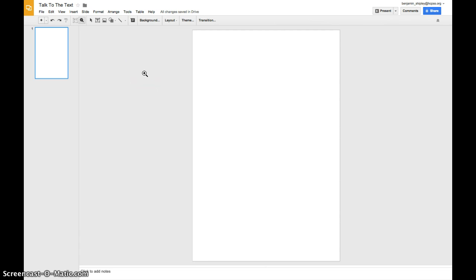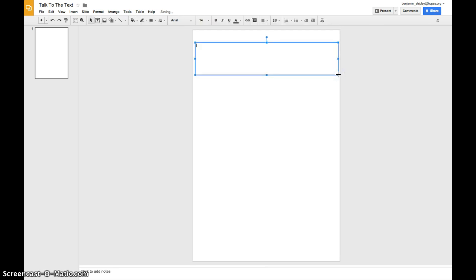I tend to do a lot of editing seeing the full page, but that's totally up to you how you want to do it. Once you're selected on one of these tools, you'll see that you can't click on anything anymore. That's what this blank pointer is, to select things and to highlight. But the first thing we're going to do is make a piece of text. So I'm going to go ahead and drag a text box. That's clicking and dragging. And say we were going to make a talk to the text about nutritional facts.